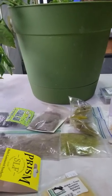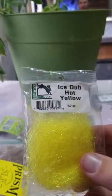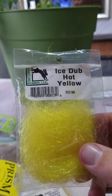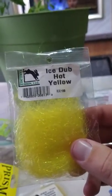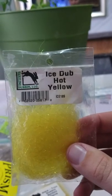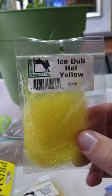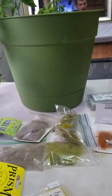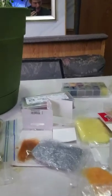This stuff is called Ice Dub. I have many colors. It's a very coarse, very flashy dubbing, really good for wintertime and murky water patterns — just like the trilobal and prism dubbings. It is harder to dub in because it's so coarse. I've also used this on streamers, like on the bellies of minnow patterns, using pearl color on the belly and red for gills. I use it a lot on sculpin patterns.